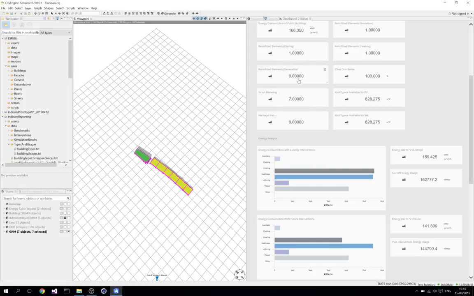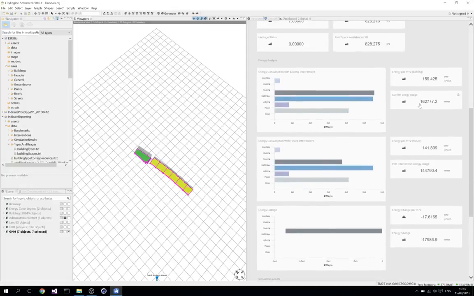So Great Northern Haven is actually B rated, and it's B rated for the single reason that there isn't actually any energy generation. There's a lot of smart metering happening down there. There's quite a bit of roof space available for PV. Current energy consumption is lower than anything that we've seen so far, and we can have a look at if we change the boiler.